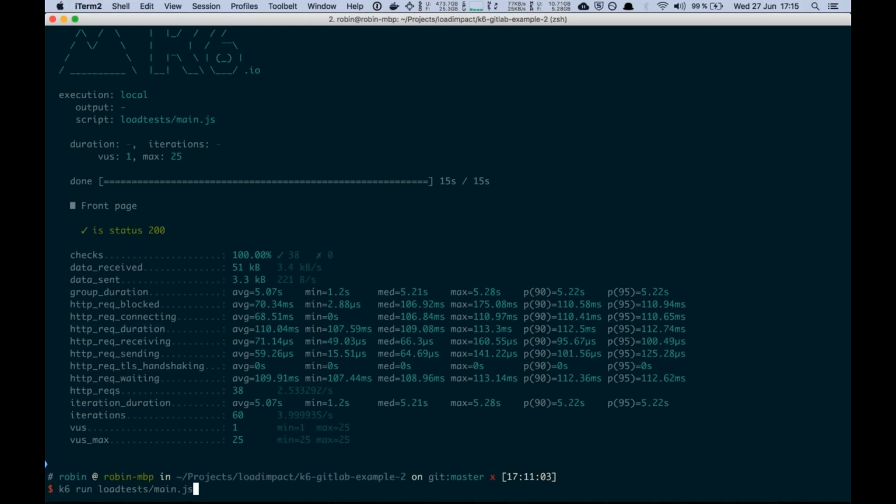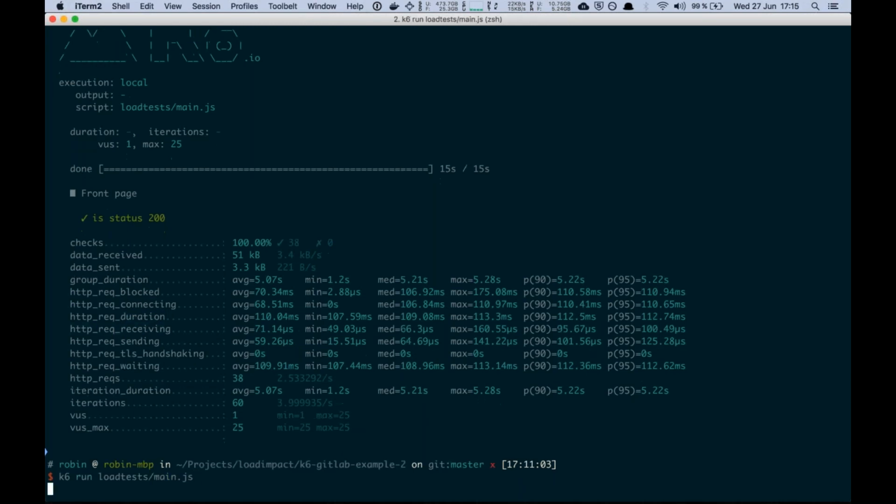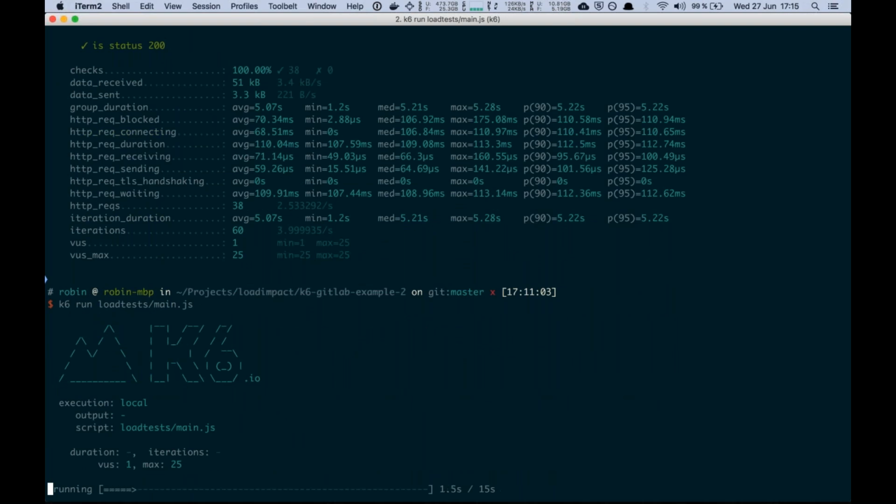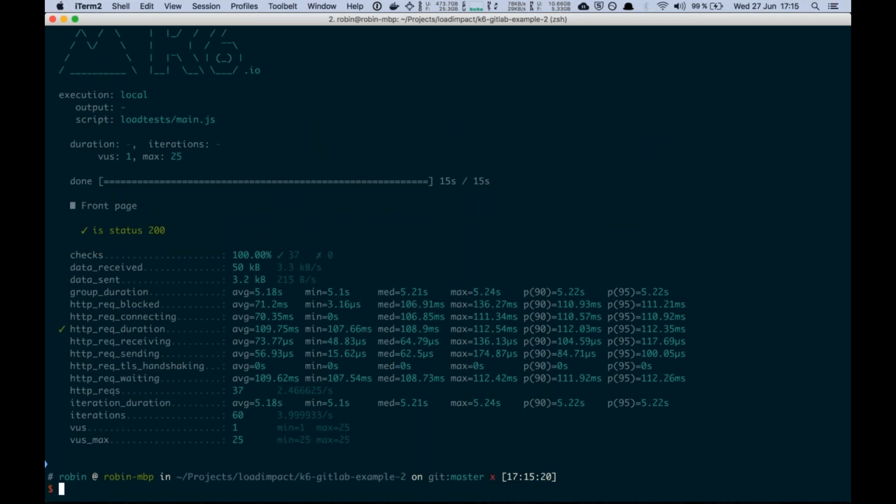We're heading back to the terminal, and we're going to run this test again just to see what it looks like. So now we're executing, and K6 is evaluating our thresholds. It will evaluate the threshold throughout the test, but we're going to get the result at the end when it's evaluated across all the data points for this metric. So we can see again here that the 95th percentile response time is 112 milliseconds still. So we get this green check mark as that was below the 200 millisecond threshold that we just set.